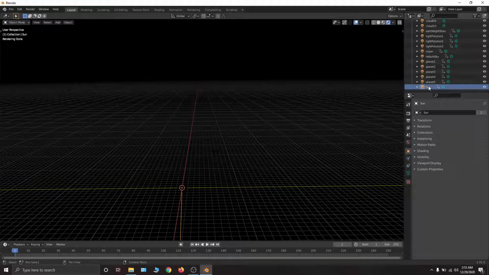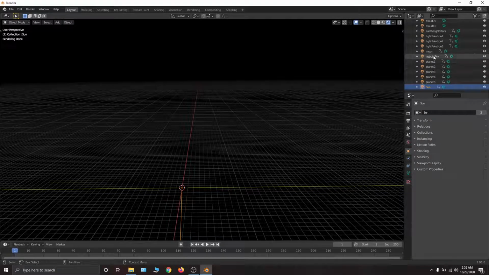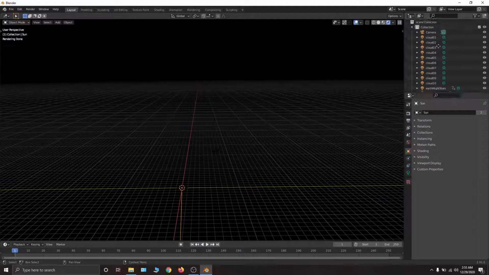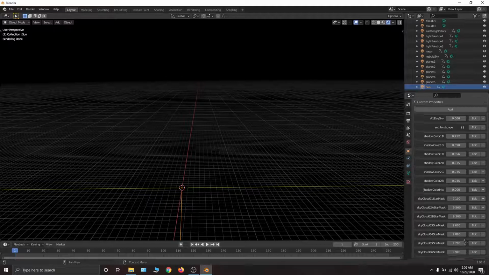So back to the sun. We're going to start with the sun, and we're just going to go over real quick turning things on and off. The next videos will cover individual features of them. But yeah, if you want to use a part of the sky, you just select it out of the list in your outliner window, whatever object has the name of what you want. In this case, I have sun selected. You come into your properties window, you go to object properties, and then you open up the custom properties tab.